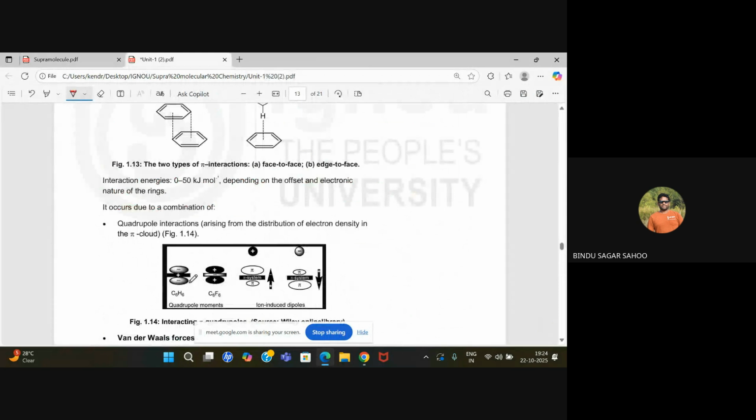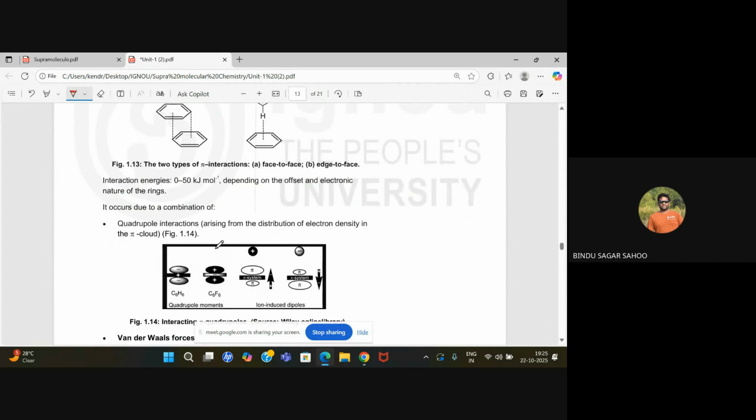Okay. Here you can see the quadrupole moments of this ring. Simply, if you consider a benzene ring, the negative charge will be above the plane of the molecule, and the negative charge will also be below the plane of the molecule. The arrangement of the charge will be like that, because pi electron density is present here and also here. But if you take an electron deficient aromatic ring, like C6F6, the positive charge center will be above the plane, and the positive charge center also below the plane, and on the plane there will be a negative center.